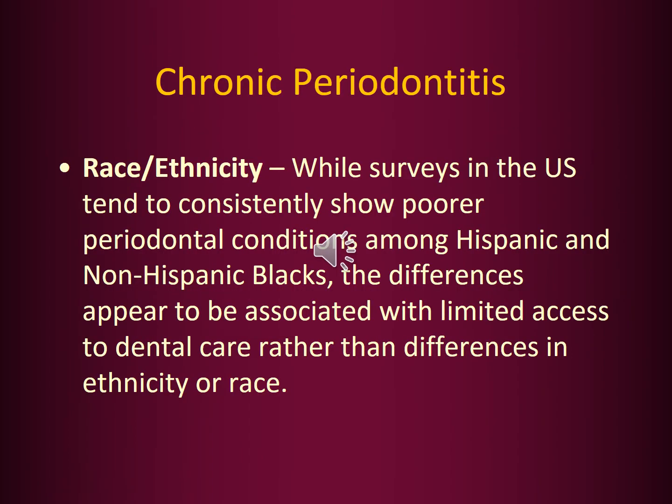So while surveys in the U.S. tend to show poorer periodontal disease among Hispanics and non-Hispanic blacks, the differences between the groups appear to be associated with limited access to dental care rather than differences in ethnicity or race. In fact, if you look at individuals based on the care they receive or the hygiene that people perform, it tends to be much more related to hygiene than to ethnicity or race.